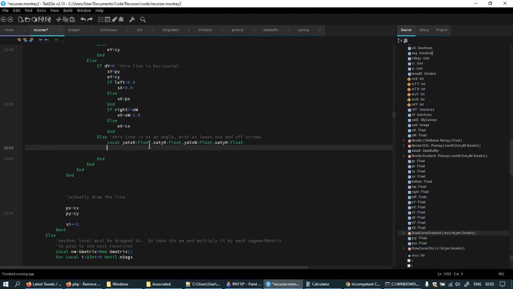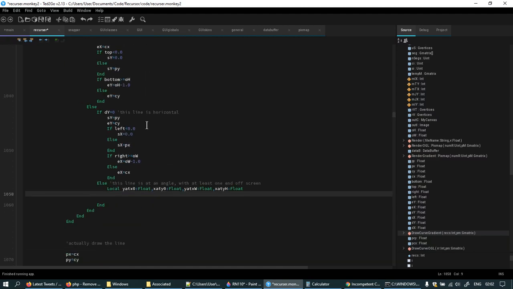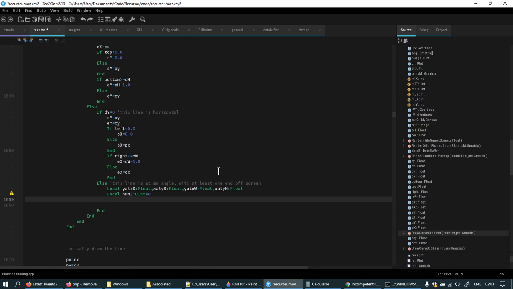And I think it should be, because I already am figuring out left, right, top and bottom, let's just say local num I equals 0. And it starts at 0 because it might be that there are no intersections, like that weird situation I just drew. And so I'll just check the line against the four sides and see where the point of intersection is and see if it lies between the ends of the sides and the ends of the line.